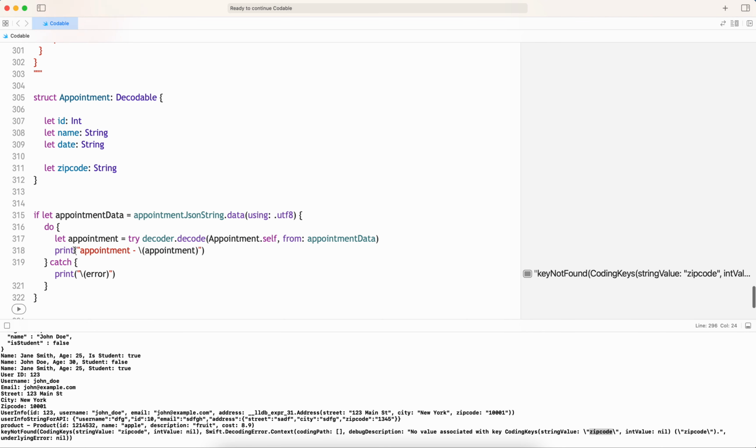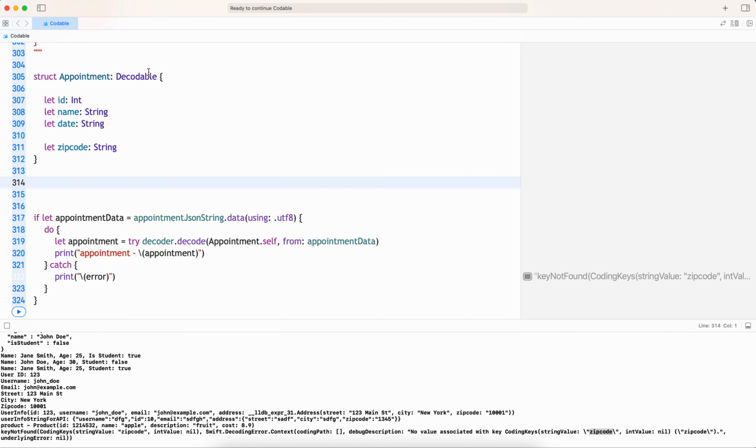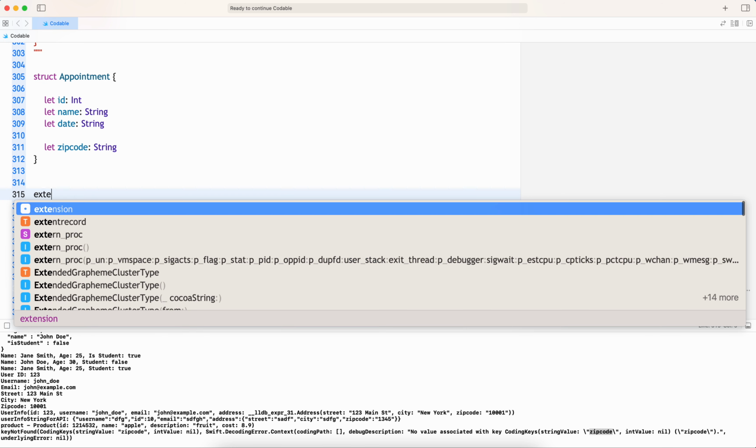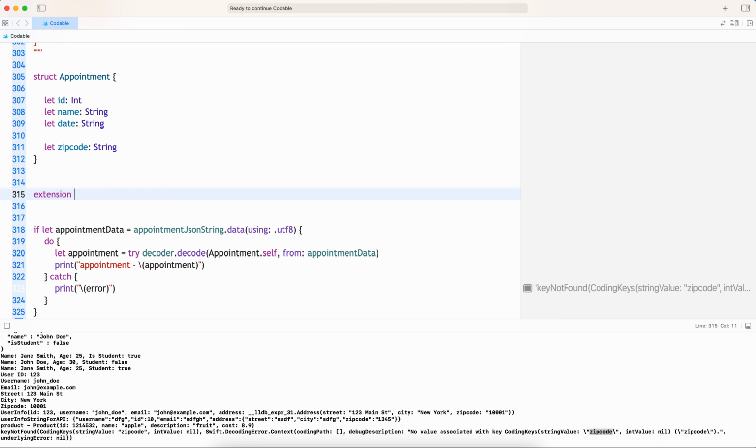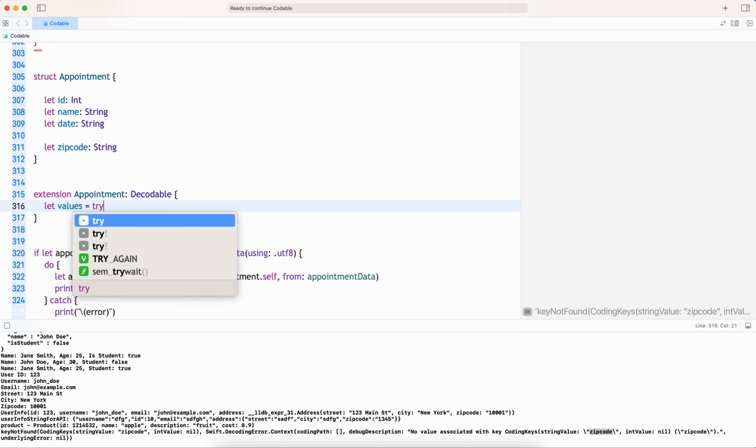Correct? So for that, this is where we first need to write our own. Of course, only decoding I am going to explain. Encoding is pretty much the same, which I will also explain. Appointment: Decodable. Here is how we generally take the values. As I told you, by default it uses the coding keys, whether you give them or not.